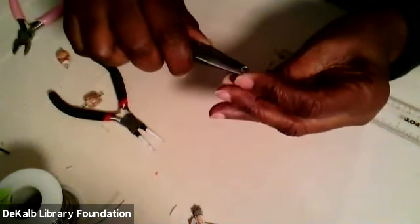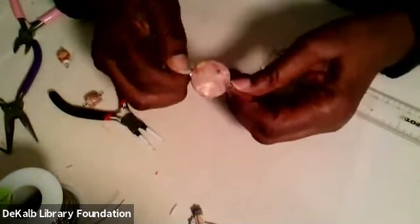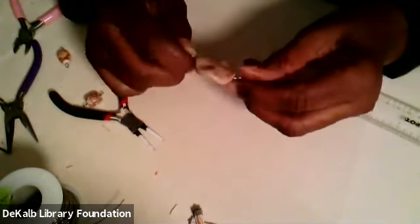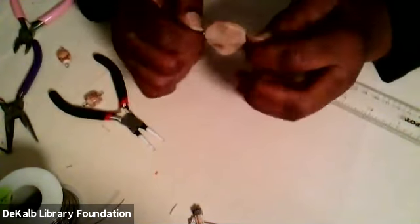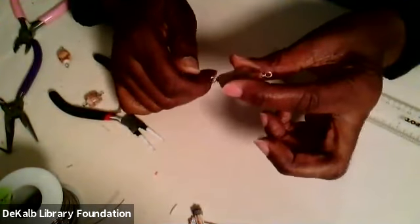Snug down my wire, my little tip, so it doesn't scratch on anything, particularly my precious clothes. And there we go. There is my nicely wrapped bead. And if your loops are not going the same direction, you just do the exact same thing that we did the last time. You just turn it, hold one end, hold the other end, and twist until they're both going the same direction. There they are, very nice. And now I can link them all together.